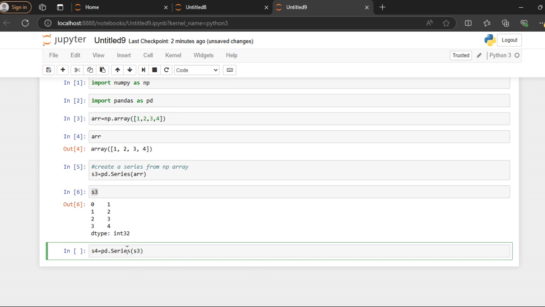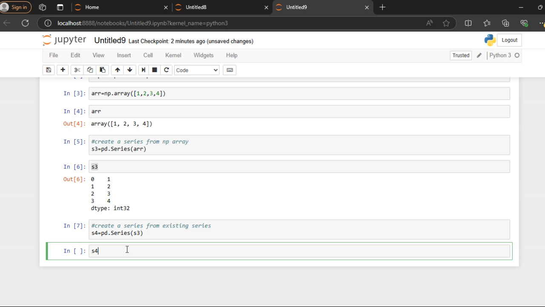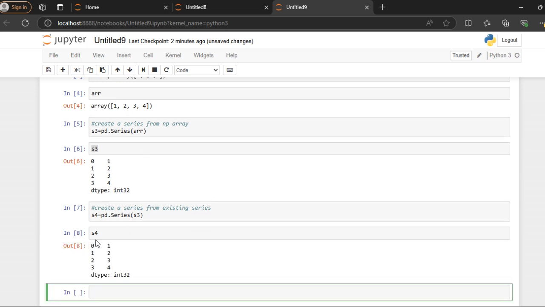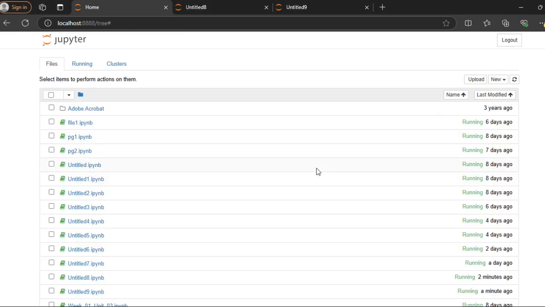So what I'm doing here is creating a series from an existing series. Shift enter. Now when you see S4, you can see that one more series which is similar to S3 has been created. So I have created a series from an existing series. That's the only difference.